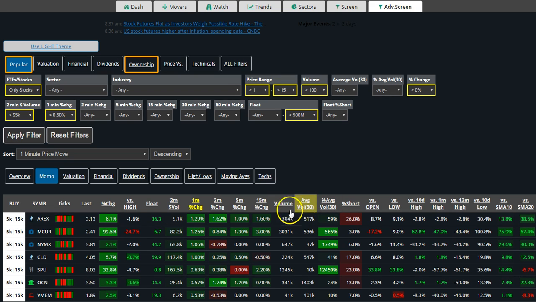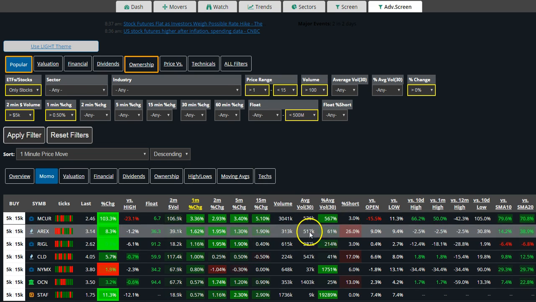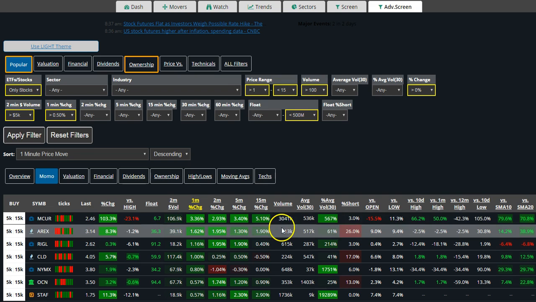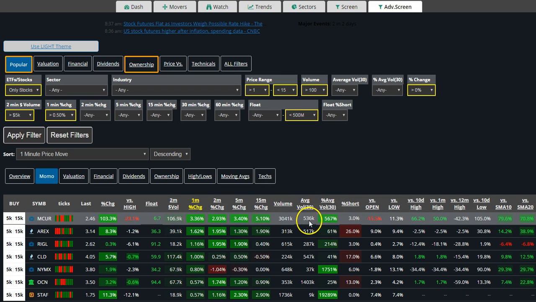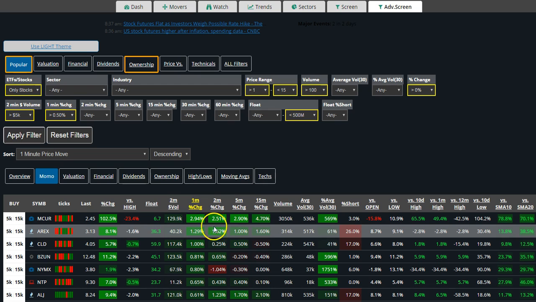And let's see what else here. We've got volume, average volume, and percentage of average volume. So this will show you, on average, how many shares are being traded every day on this, and how many shares are being traded right now. And all this, again, it's NASDAQ last, but it can be used in relative terms. So the NASDAQ last average is about 500,000 on this one, and today it's at 567% of that. So it's got a lot of extra volume happening today. So it's another bullish sign.